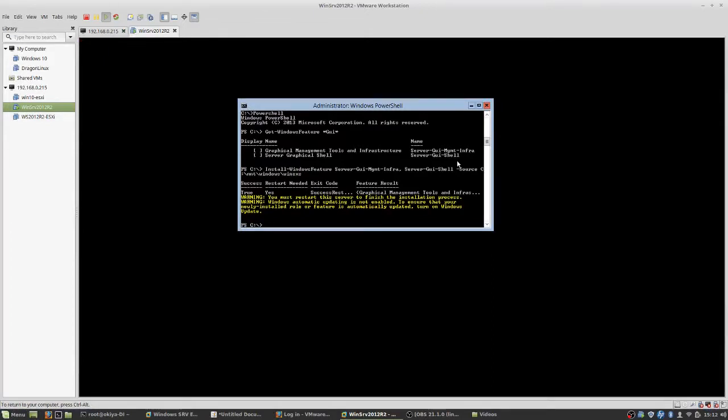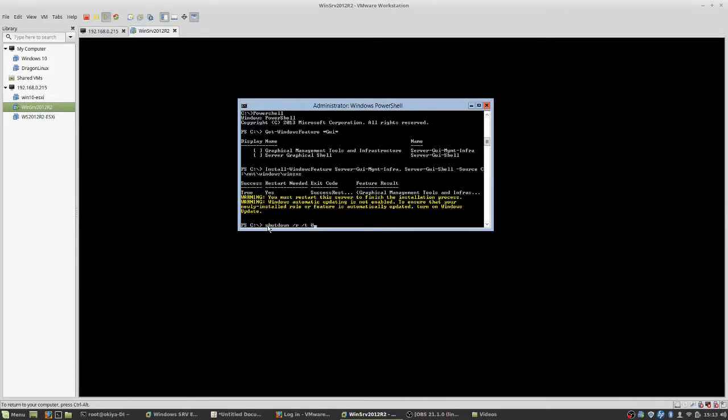Success. Both roles are installed, so now all we have to do is Restart-Computer. This is a command in PowerShell, or alternatively you can use shutdown /r /t 0. /r is for restart.